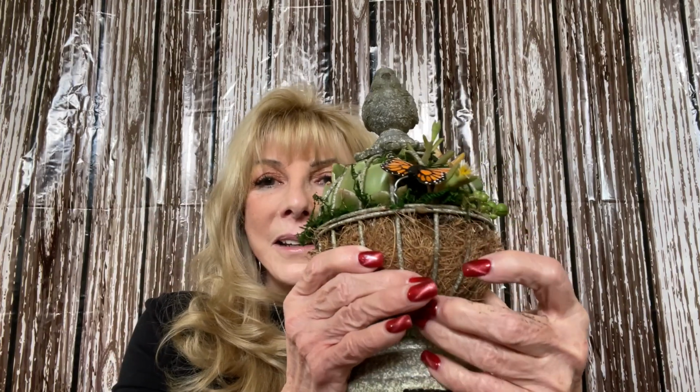And everything I make or participate in, I give it a name. Since this was for Ed, and he has a 1947 Hudson, I named this Huddy. So not only is it after my hubby, it's after his Hudson. That's how I came up with Huddy. And I have to say, this is the first thing that I have ever personally made for Ed. And as much as he loves plants, he was so excited. I mean, it's the thought, right?